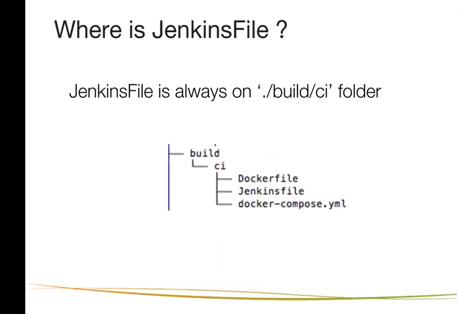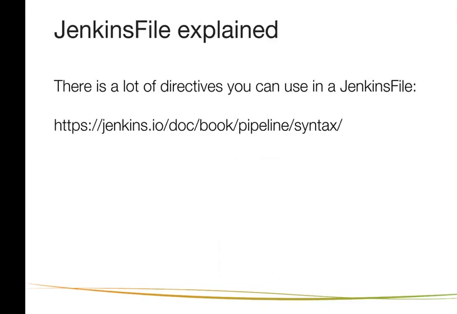So where is the Jenkinsfile? If you ask yourself, it is always in the build.ci folder, and it's called Jenkinsfile, like I said before. If you want to know more about it, you have a link here. There are a lot of directives that you can use, so just take a look and try things. We will have a demo that Juan Carlos will do at the end. So it's a good starting point.